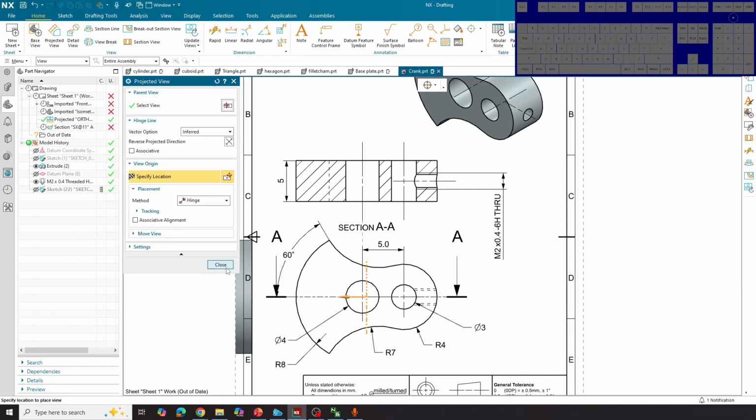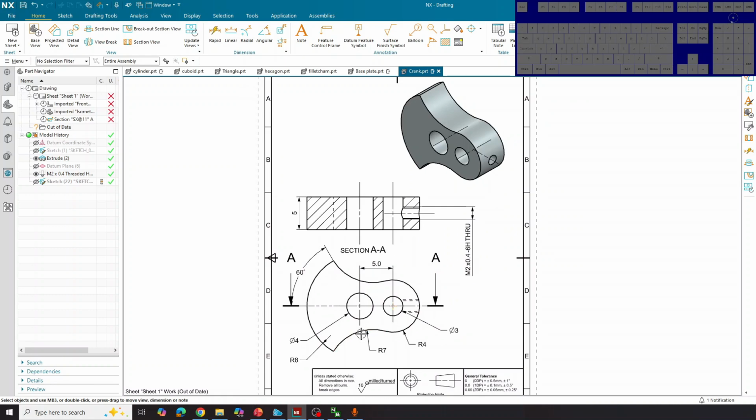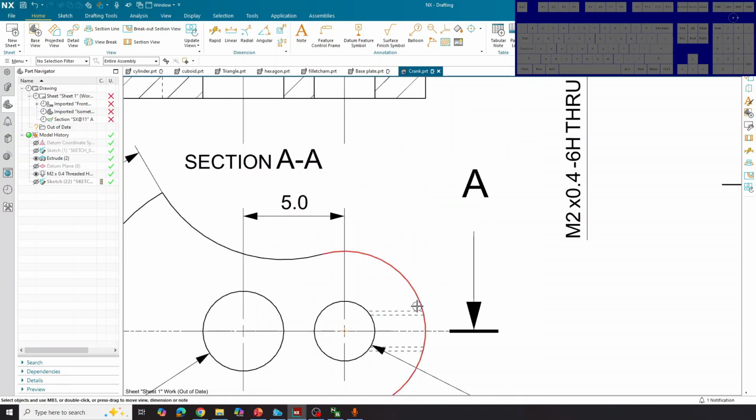Okay, so there's edges and line types, okay? So there's 4 types of lines and edges: visible lines, hidden lines, center lines, and center marks. So when you have a view, and you're looking at the view head on, any edges that you can see appear as solid lines. This arc over here appears as solid. However, something like this hole over here, if you look from this direction, it's not visible, so it appears on the sketch as hidden lines.